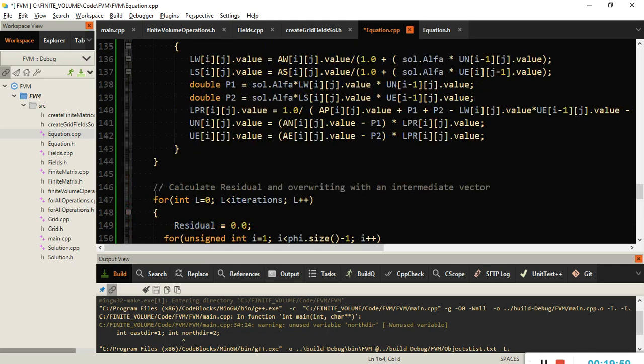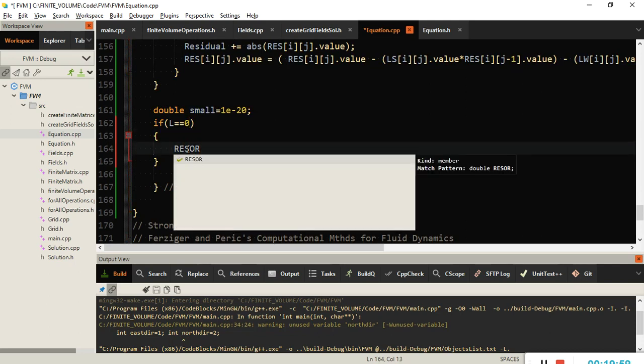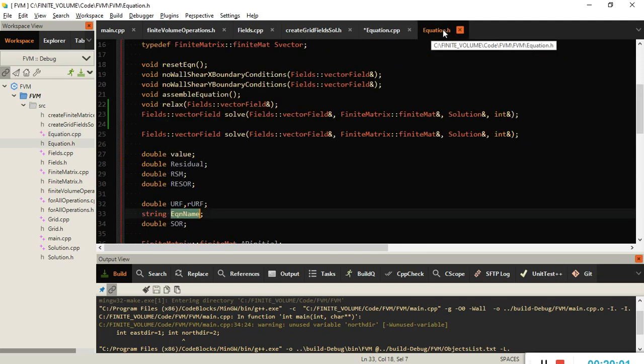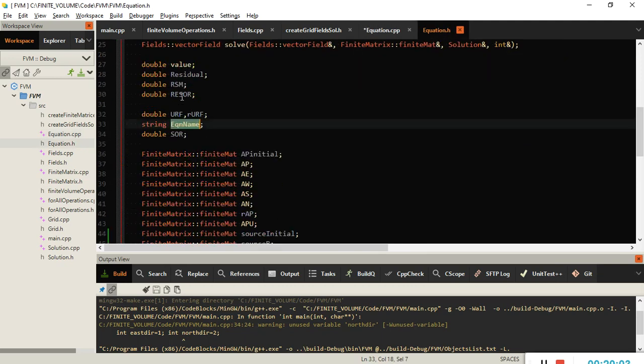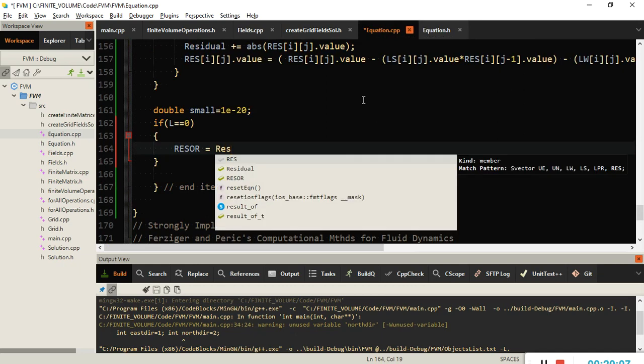So at the first iteration l is equal to 0, then this value which we implemented in the equation class called reso is equal to the residual.